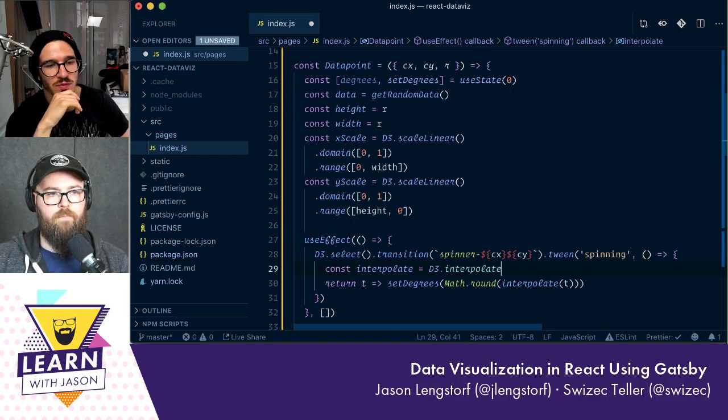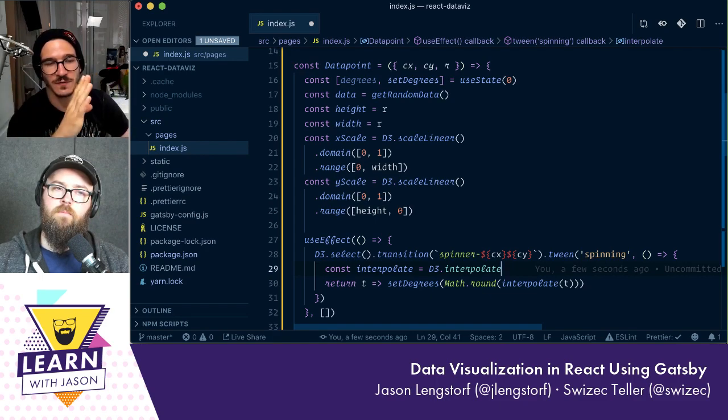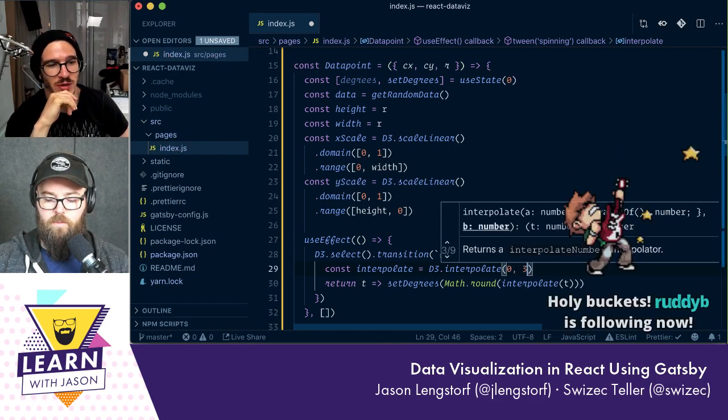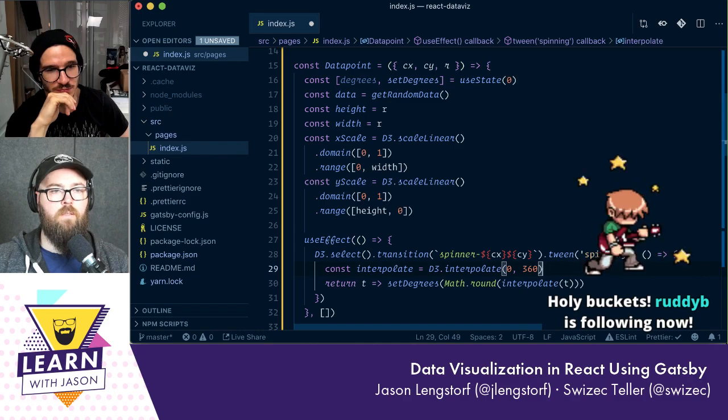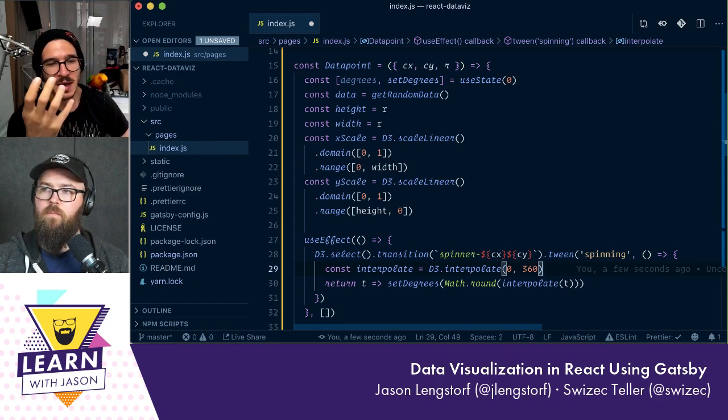This is very similar to a D3 scale, except it's a lower level API that scales use internally to figure out details. And we're interpolating from 0 to, let's say, 360. So D3 interpolate is creating a function, or you can think of it as a scale that maps numbers from 0 to 1 to numbers from 0 to 360.